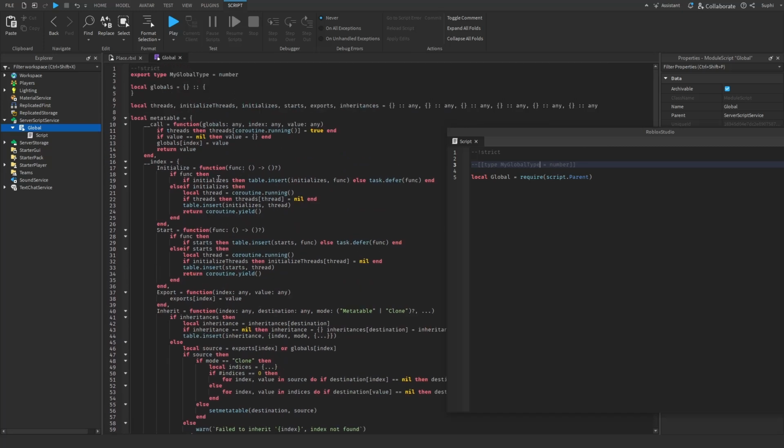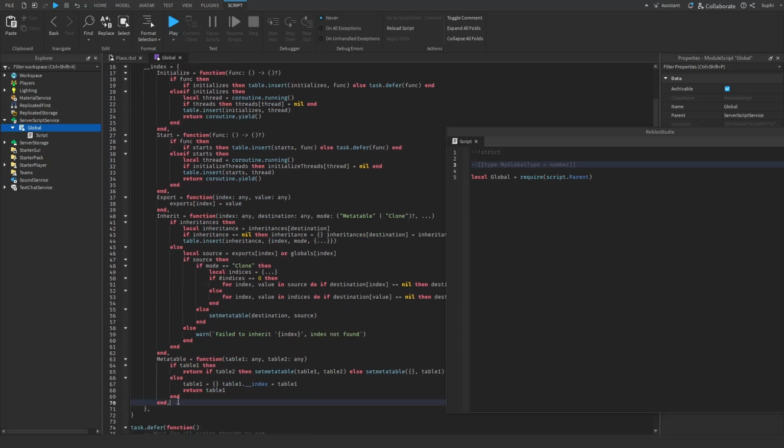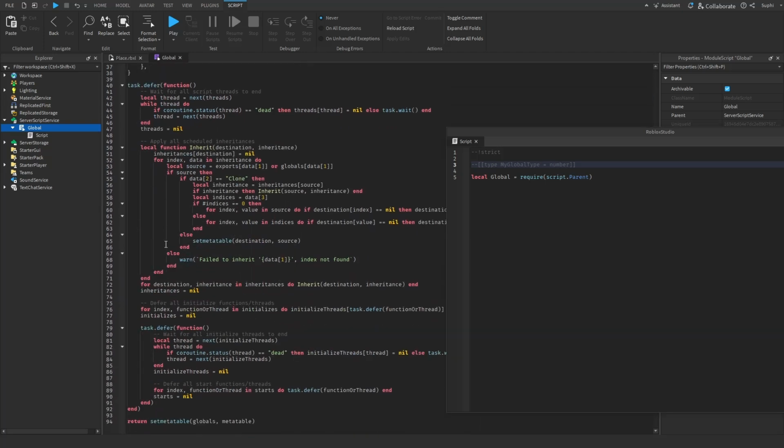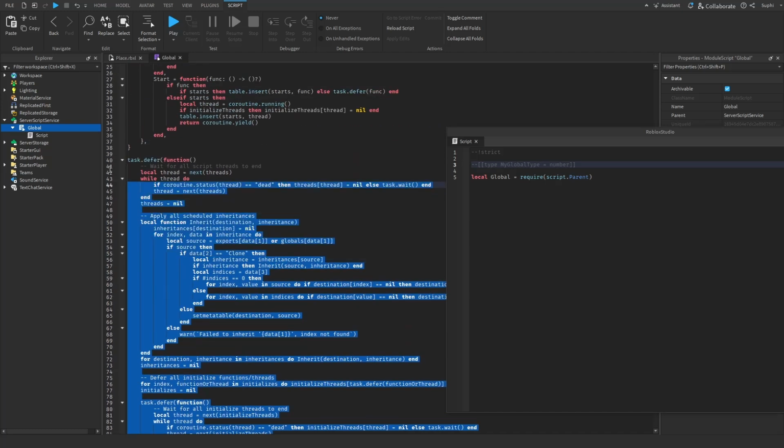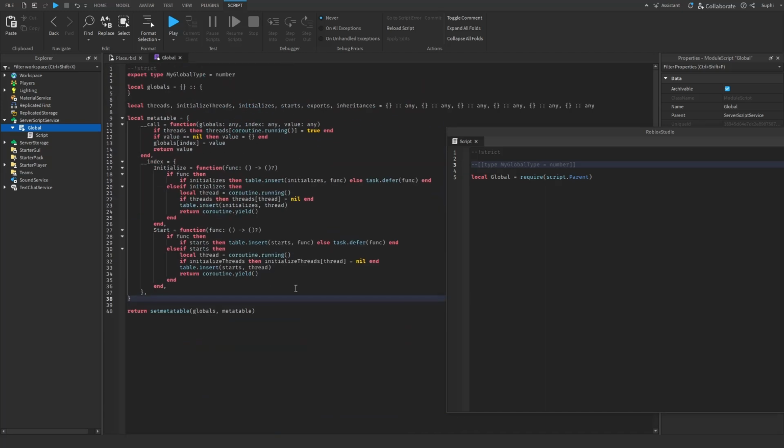Because this module is quite long, every time it gets updated, it scrolls down to the bottom, and it's kind of hard for me to demonstrate what the plugin is doing while it's scrolling down. So what I'm going to do is quickly delete some of these functions, and I'm also going to delete this defer. This is only so that the module no longer scrolls down. So every time I make a change, we can see that the change takes effect.